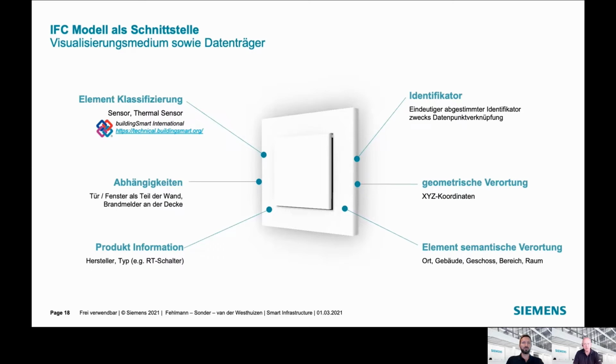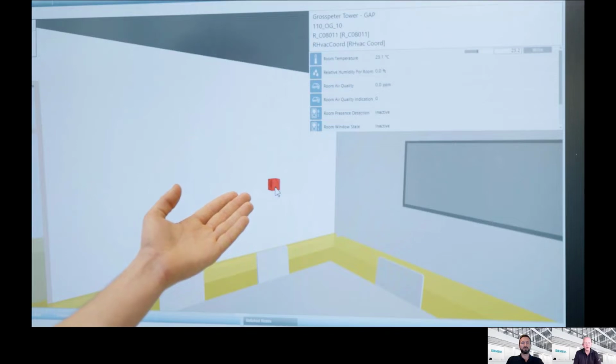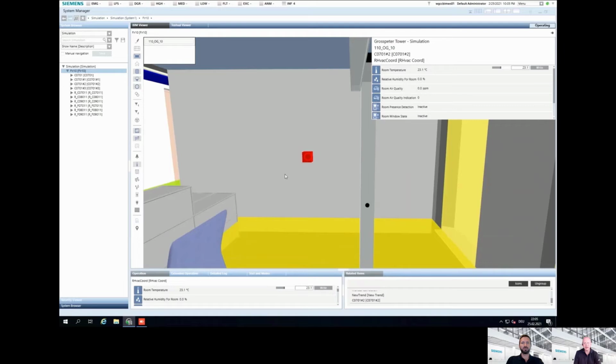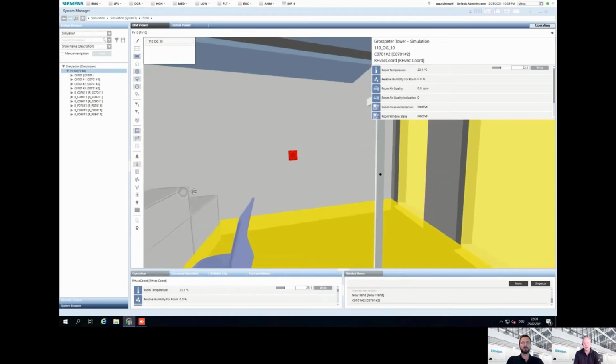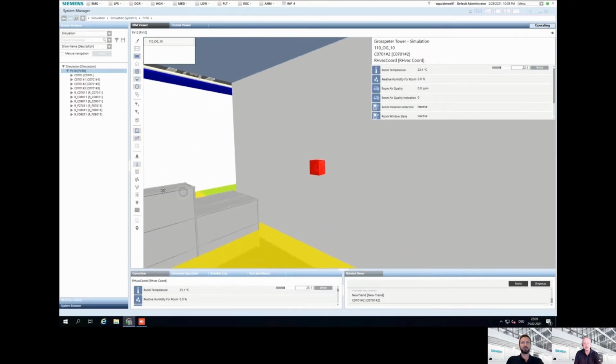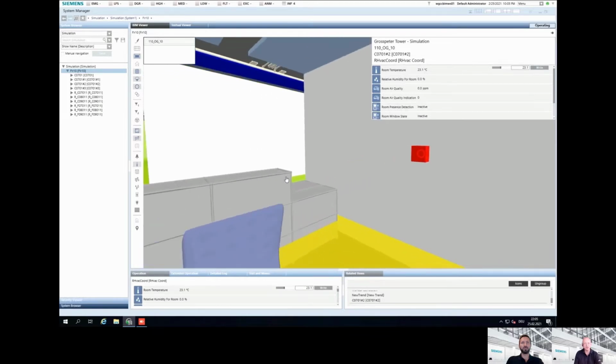In this specific example of a room temperature sensor, the sensor serves as an interface between the real building and the digital twin. The temperature sensor is recorded with identifiers for three values: gap analysis, target value, and actual value. This can be ensured via a model view definition from the IFC. The IFC model is therefore not only used as a medium to transfer information, but also to display the information.